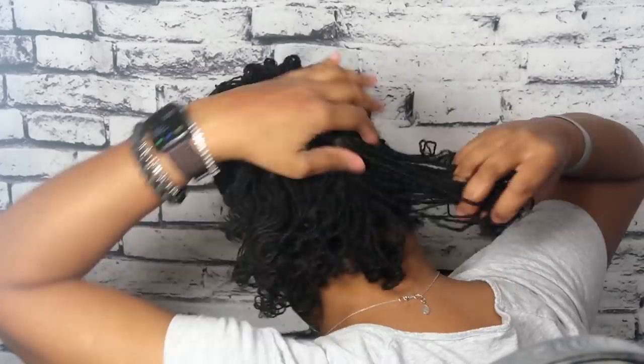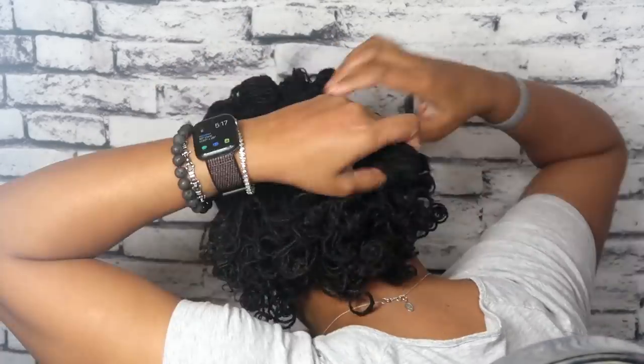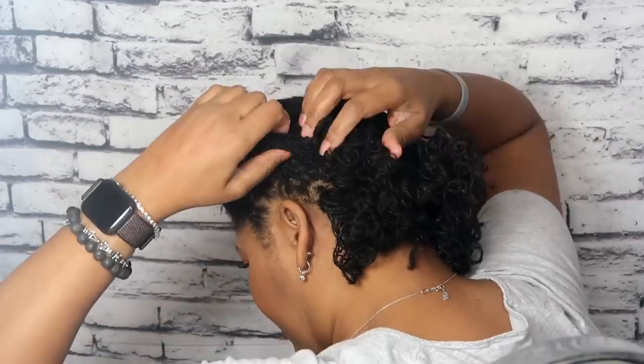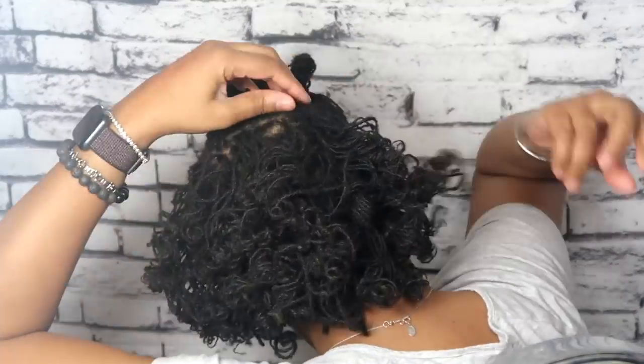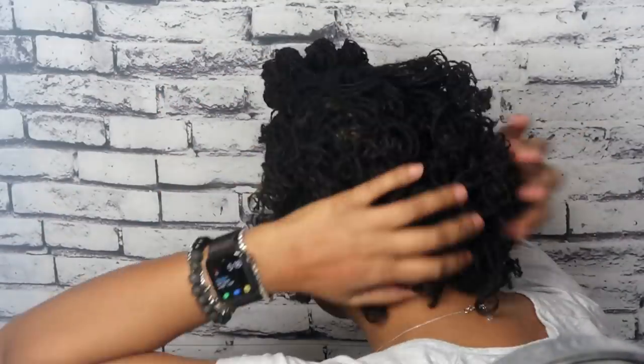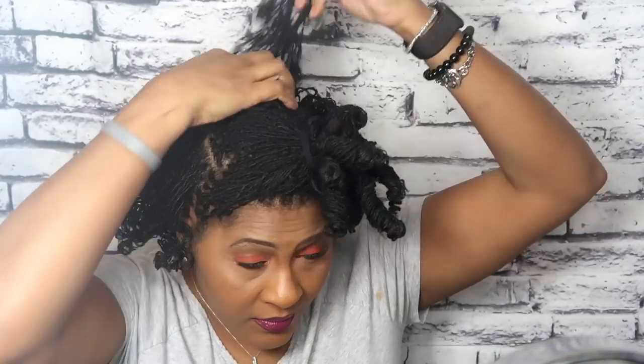So anytime you're taking your hair down from any type of perm rods or rollers, be really careful during this phase right here. This is why I decided to do it in sections. As I was taking my hair down, I would only comb through my locks in different sections because you don't want to accidentally pop a lock off or anything like that.